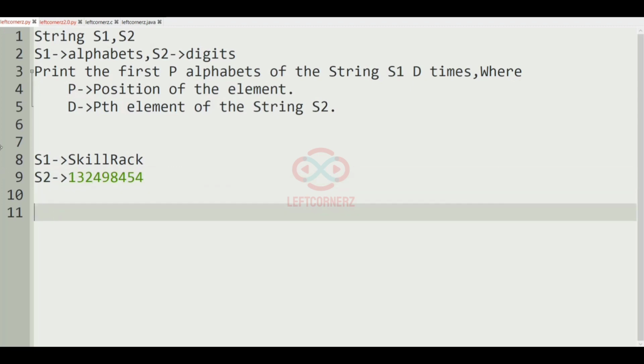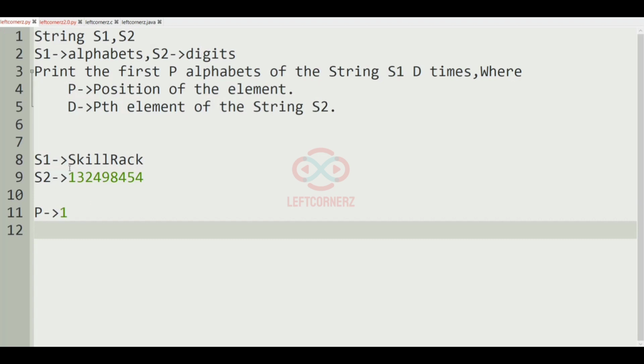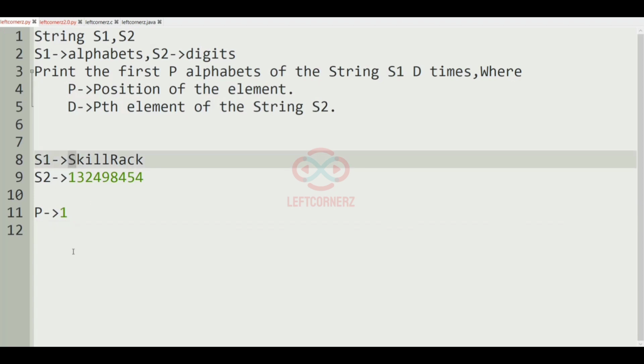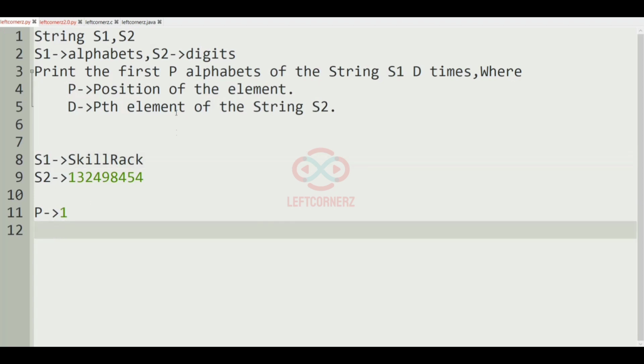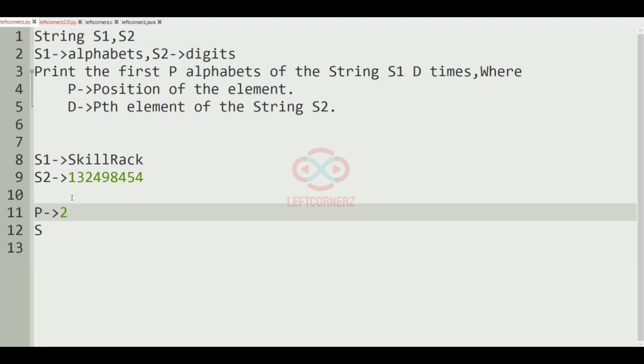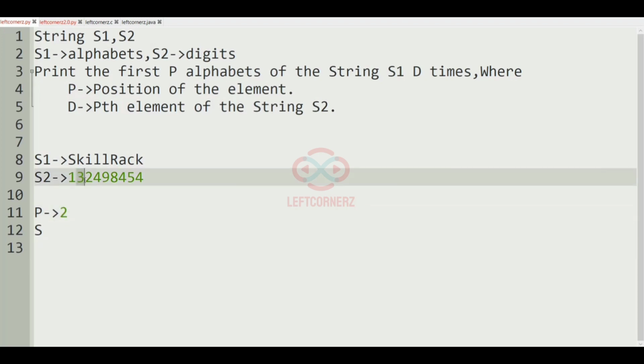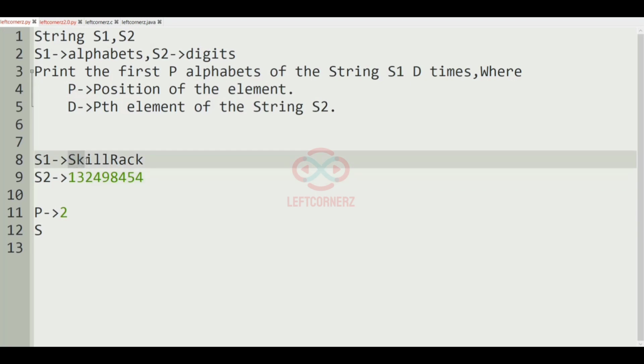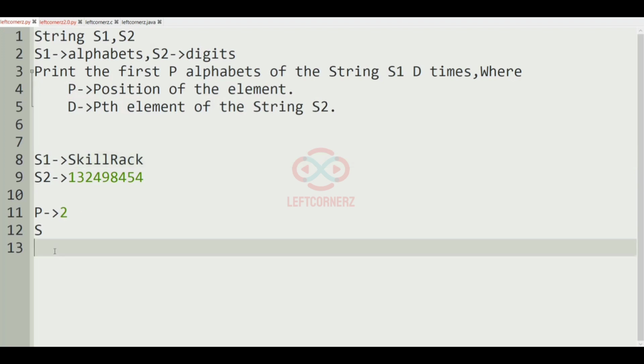Now, as we have done already, the P value will be initially 1 and S will be repeated for 1 time as there is 1 in the S2, and now we have SK to be repeated for 3 times as the P value becomes 2. So SK will be repeated for 3 times.